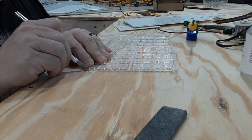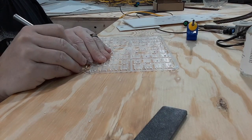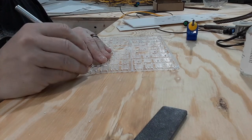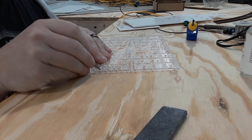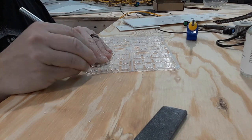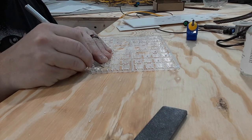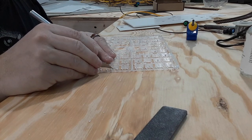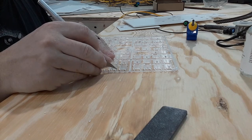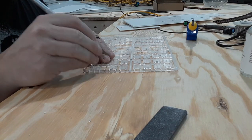Number 11, the X-Acto blade. Make sure it's sharp. Last thing you want to do is crack this plastic. It's a much harder plastic than the white styrene. The other reason I'm not using that plaster strip on it, I'll probably just turn it white. I could do a sample, but I think I'll just go with what I know. Because usually the harder the plastic, the harder it is to melt.